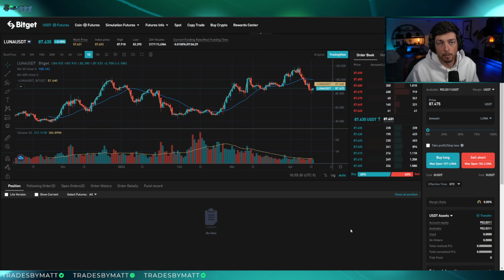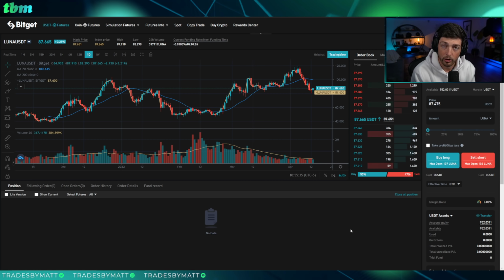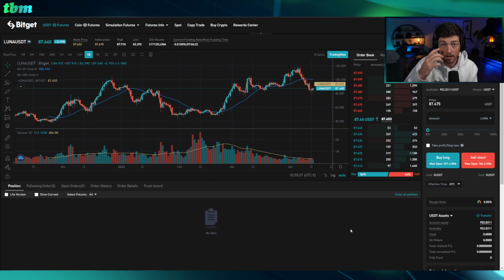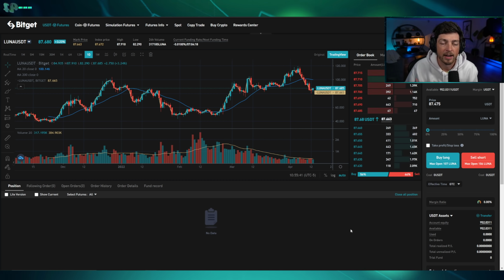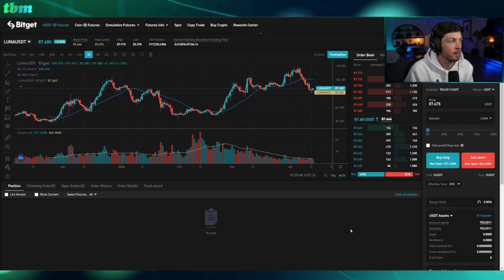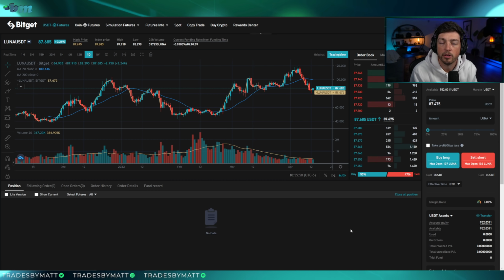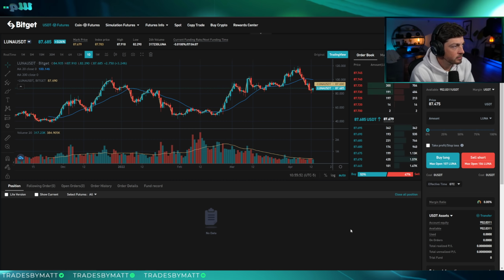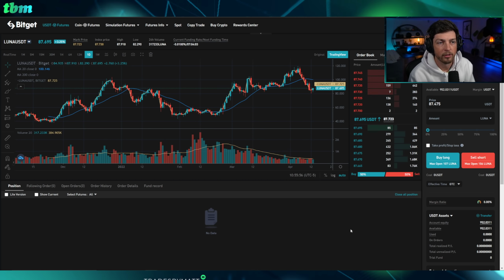So I use two big platforms for trading crypto, just to dive right into it. I do charting on TradingView, which is not really new for many people out there. We'll see it in just a second. And then I'm executing my crypto orders on several different platforms, but mostly what I'm trading on is called BitGet. It's linked down below in the description, as well as the pinned comments. And this is where I'm going to be trading Luna. And we'll talk about why I trade Luna in just a second.